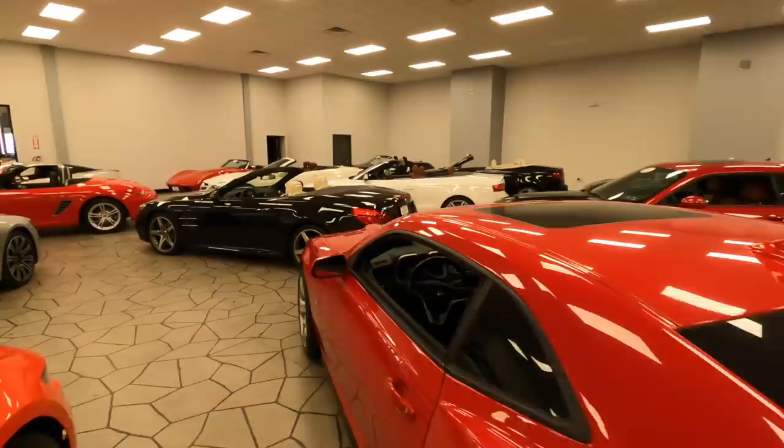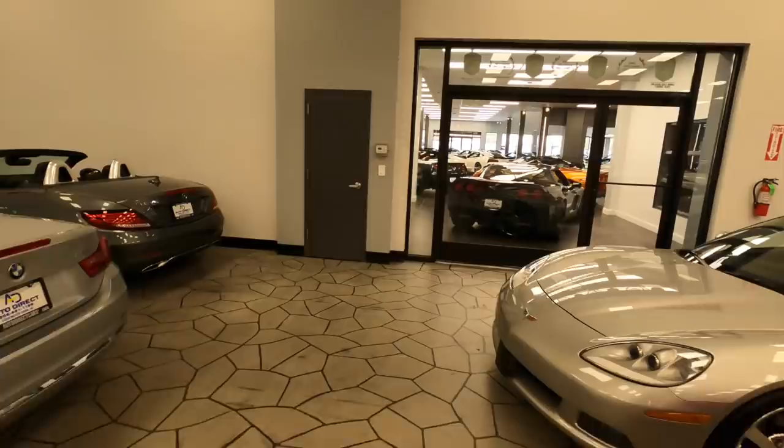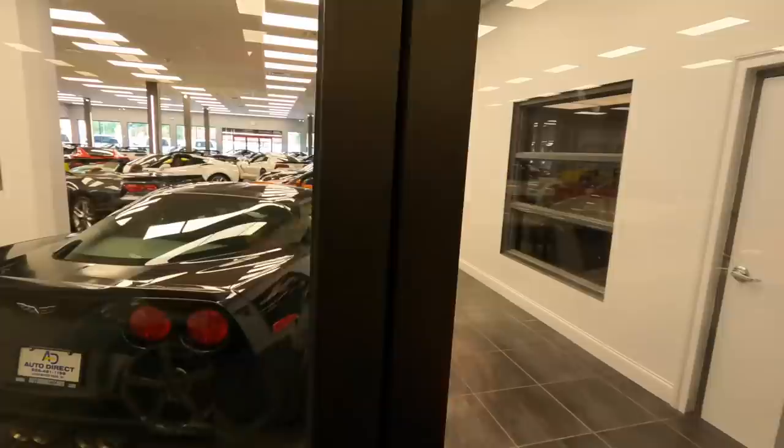I know we talk about where the markets have gone price-wise, guys. But when I pulled in here today, they had a red on red Z06 C7 going home to the new owner. Some of these cars, as far as pricing is concerned, it's crazy what they're going for at auction. Some are going for full retail price, not auction pricing, full retail pricing on what some of these things will trade for.